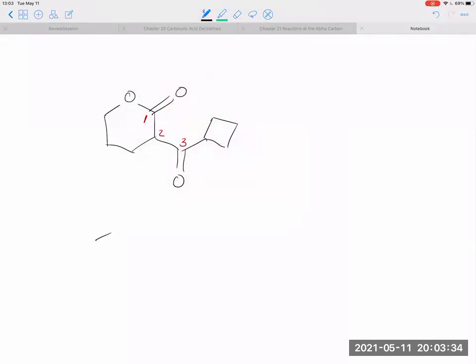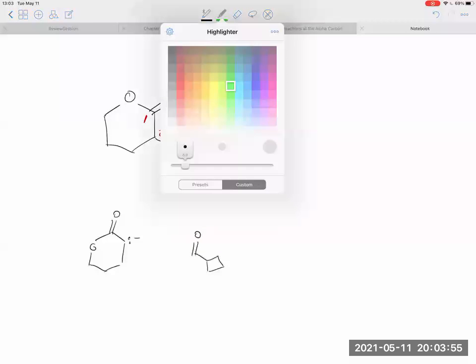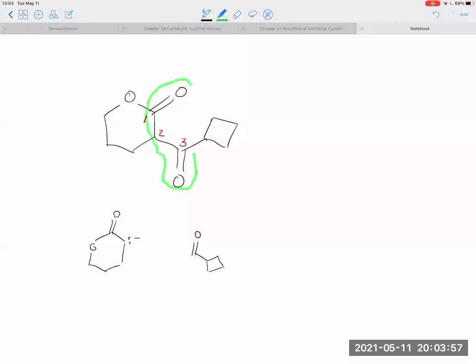So right off the bat, I can pick out what my nucleophile is gonna be. It's a crossed Claisen condensation. It's definitely a crossed Claisen condensation. So this would be my nucleophile. What's my electrophile going to be? An aldehyde? Not an aldehyde. Because if it was an aldehyde, what would be my final functional group? I wouldn't have these 2 carbonyl groups located 1 and 3 apart. I would have a carbonyl and a what?